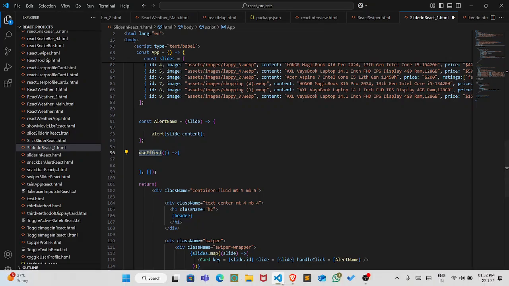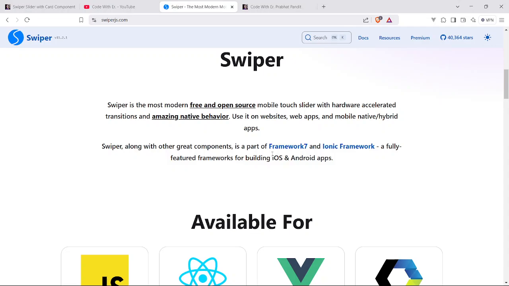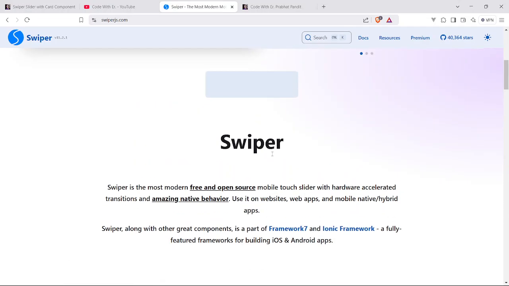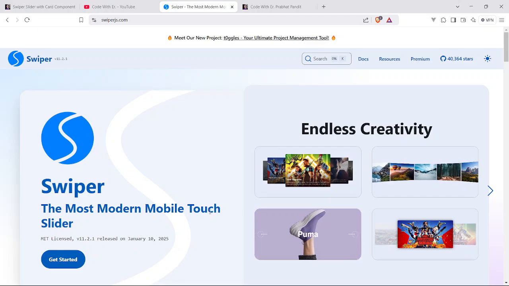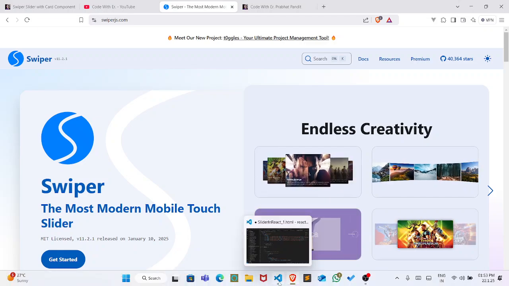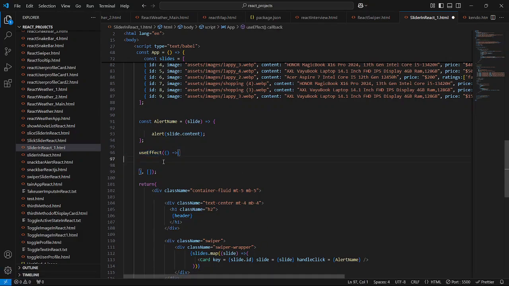We all know that swiper slider is a JavaScript library, so we have to use the useEffect hook to use this swiper slider in our React application. This is what I am going to do.